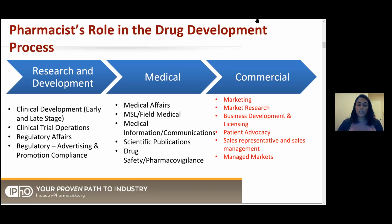So marketing is really looking at key effective messages and how we're able to play that out to either healthcare providers or even patients to essentially promote and support the product that you have. A lot of marketing is also being able to differentiate what's unique about your product. So again, you have to understand the clinical side of things, but also be able to tailor that message accordingly.